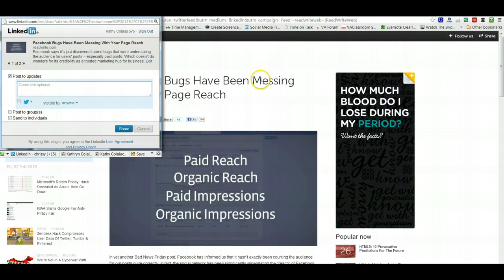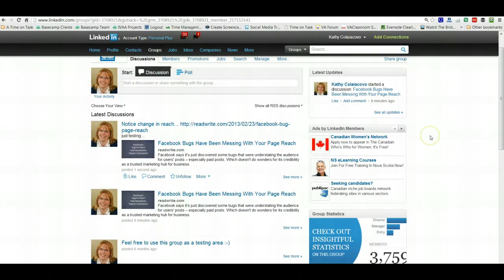So that is the tip for you on how to share in a better way on your LinkedIn groups articles that you feel the people within those groups might be interested in. So make sure you take a look at how you're doing, what you're clicking when you hit that button, and click something that makes a little more sense, or do the share in a more manual way like I did, copy and pasting the link, to have a better reason behind what you're doing so people in your groups understand what's going on and why you found that piece of information valuable enough to share with the group.